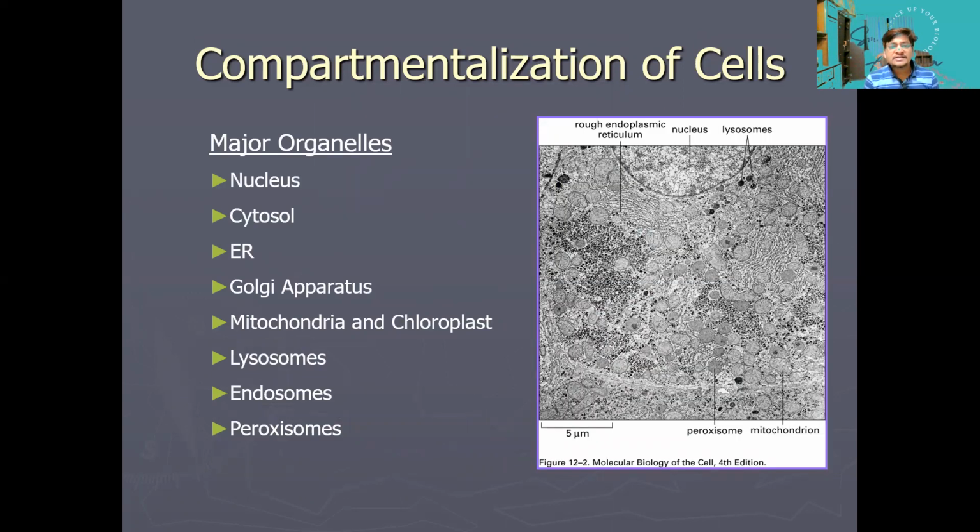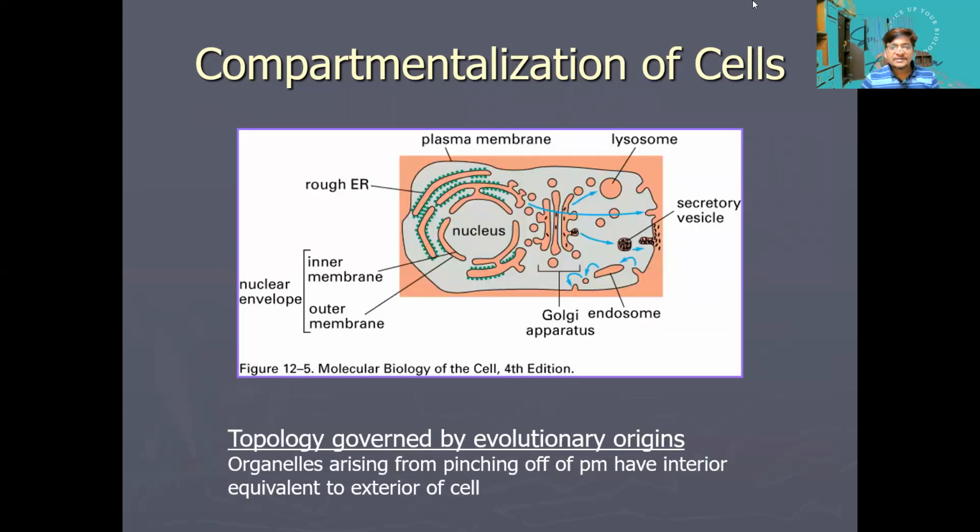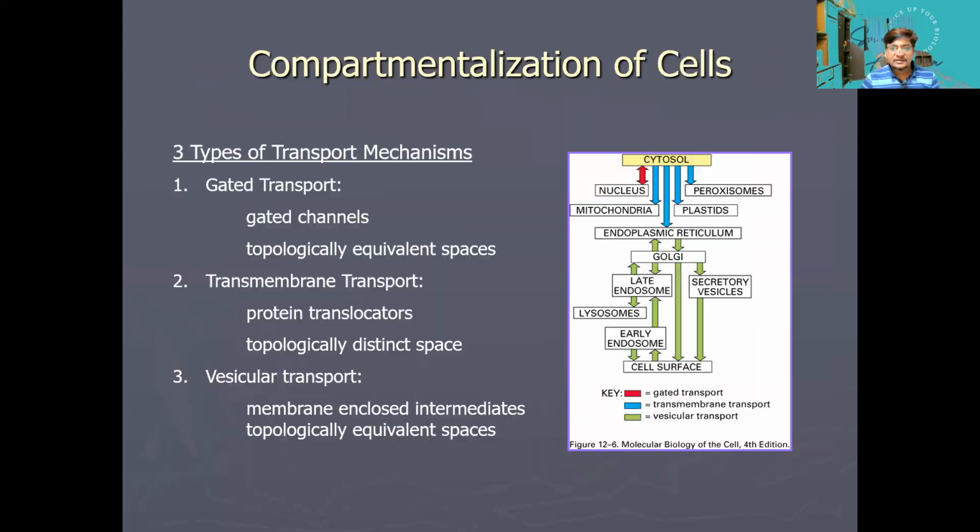So the major cell organelles that a normal cell has, I'm talking about the animal cell, are, for example, the nucleus, cytosol, endoplasmic reticulum, Golgi apparatus, mitochondria, chloroplast, lysosome, endosomes, and peroxisomes. But today, as I told you, we are going to be very specific about the nucleus. But we cannot go into the detail of this topic without making it a bit general, so that we can have an insight into the concept, and then we can apply it to the nucleus. These are the cell organelles present within the cell, and they have a particular way of their origin.